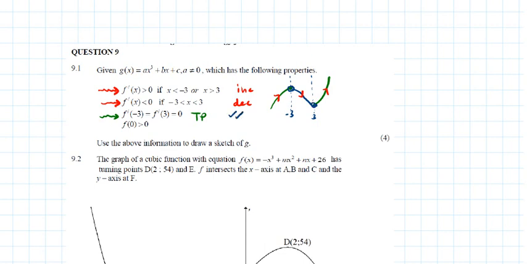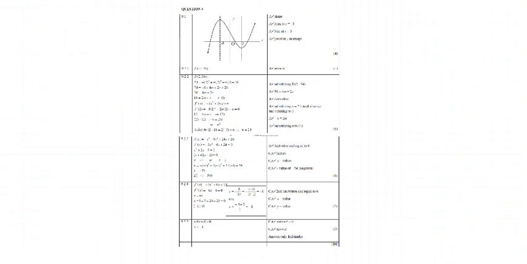And finally, one thing, f of 0 is basically the y-intercept. So the y-intercept must be positive. The y-intercept must be above the x-axis. So wherever the y-intercept is, it must be above the x-axis. So we can just plot the x-axis accordingly somewhere around the graph. And yeah, that's it. Any such graphs will be accepted. So that's an example.